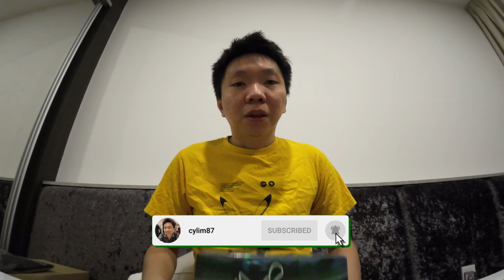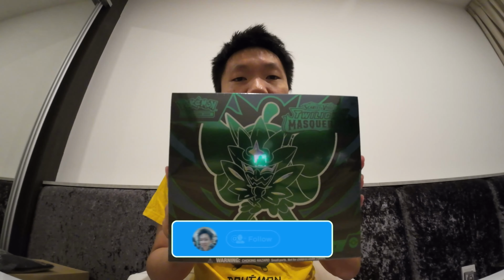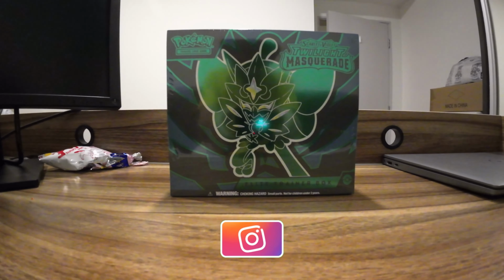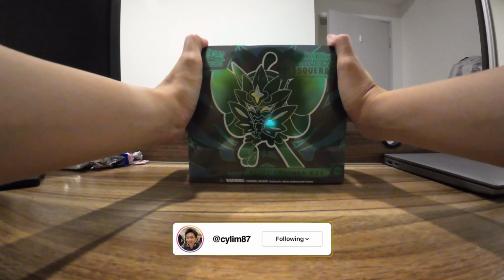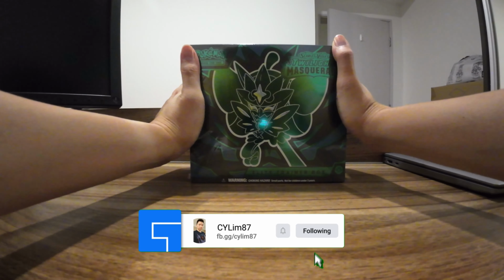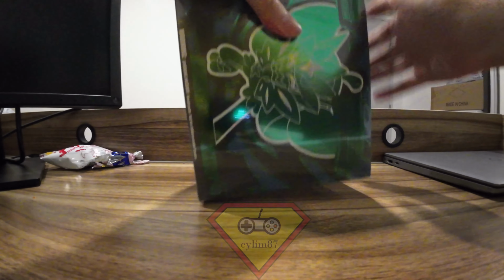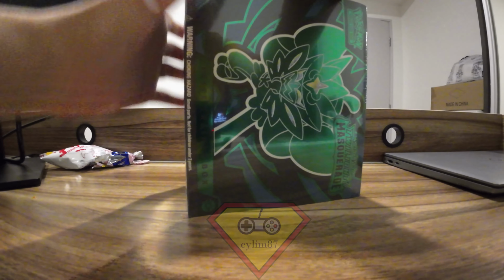So today we'll be doing an early unboxing of the Twilight Masquerade. Okay, so here it is, the Twilight Masquerade with Ogerpon, with Teal Mask Ogerpon. Okay, so let's go unboxing.